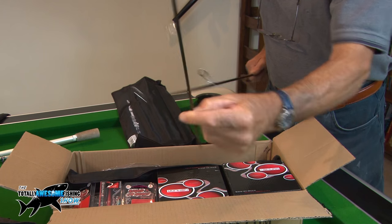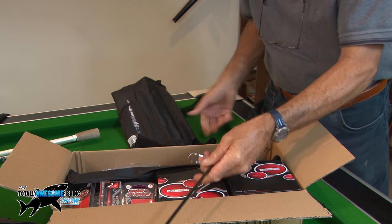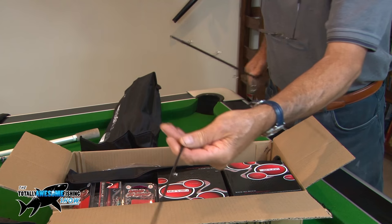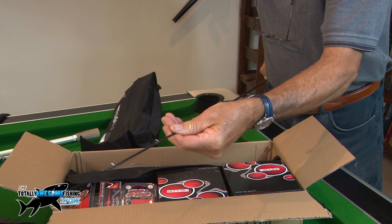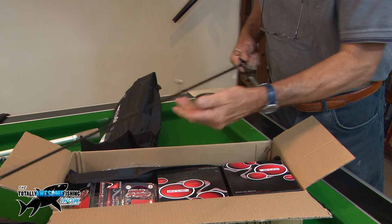No, wrong way around, you idiot. How many pieces are there? Oh, I'm a piece missing. Oh my God, it's getting longer as I go. Be very careful with this one. I hope it's of the same quality as that Kanji.